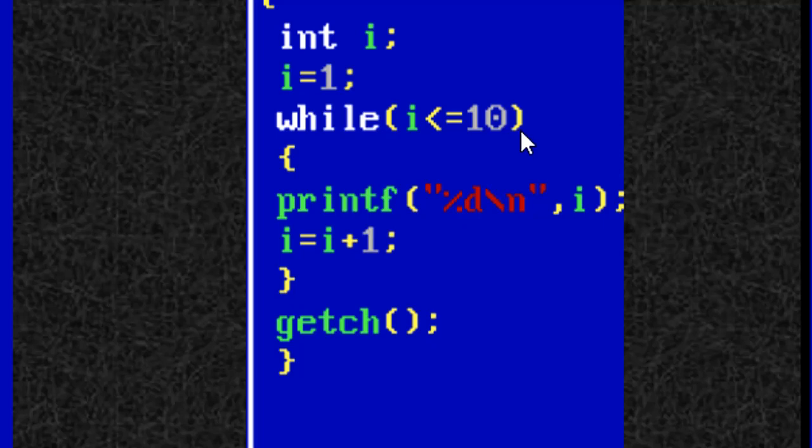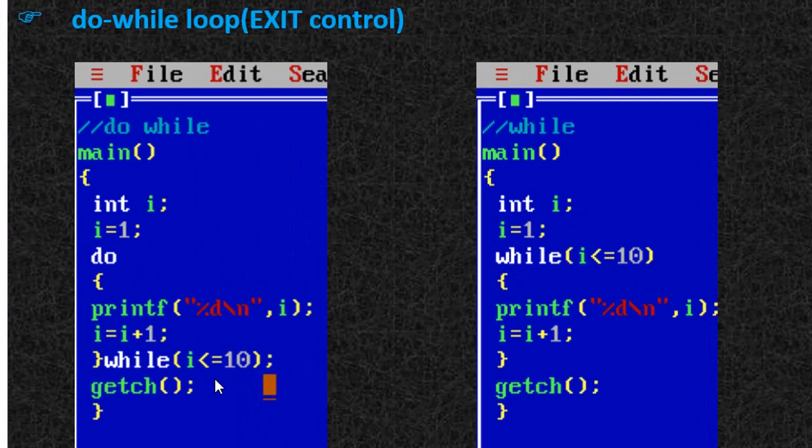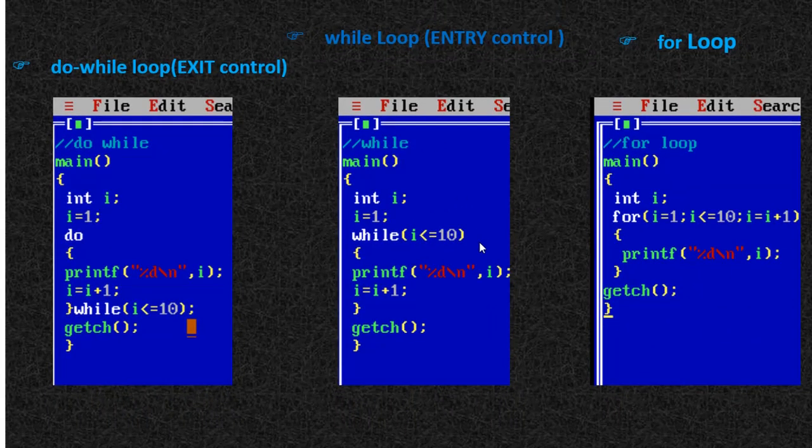So this is the basic difference between do while and while. The difference is that do while will execute at least once even if the program has a wrong condition, but while will not execute if the condition is false, because the condition is at the beginning. At the beginning, if the compiler finds the condition is false, then it will not execute the repetitions, isn't it? So this is all about the theoretical portion of your loops. Let's start our practical with all three loops.